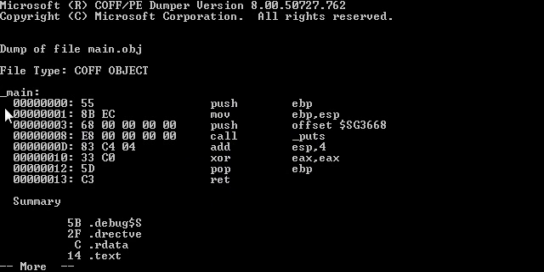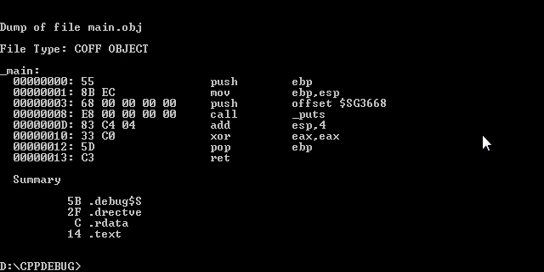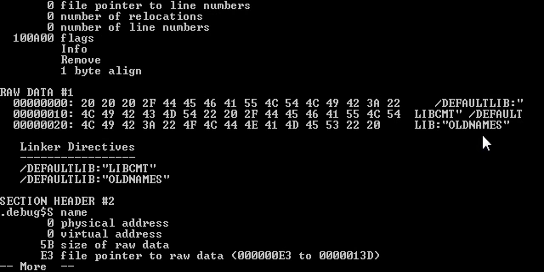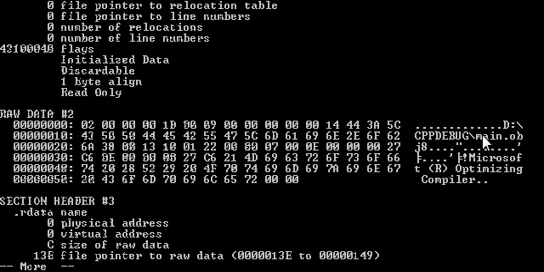And you'll notice here that the addresses are just starting at 0. And that's true in general for those OBJ files. This particular function eventually is going to get relocated. I think it's going to tell us something.